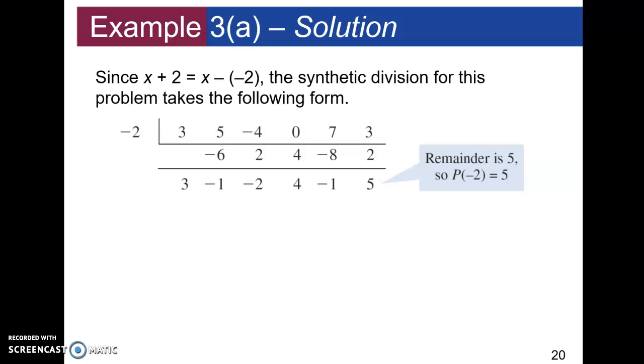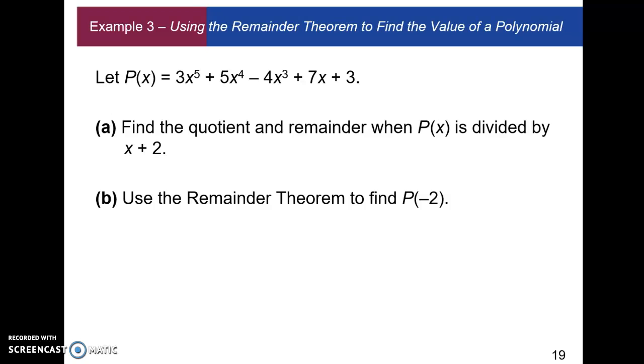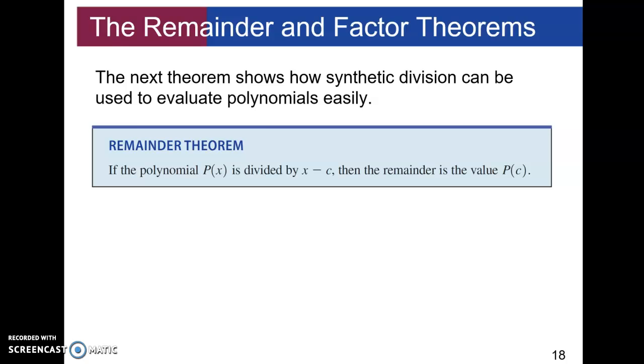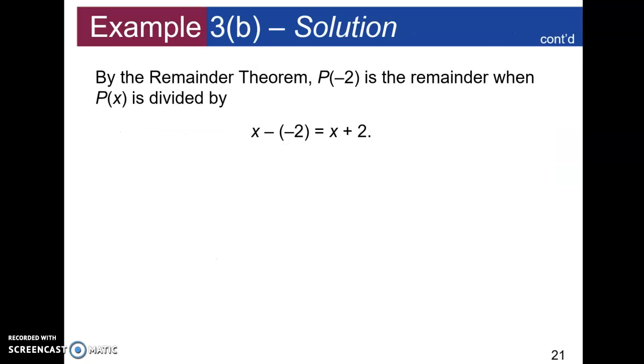-2 times 3 is -6, and 5 plus -6 is -1. -2 times -1 is +2, and -4 plus 2 is -2. All the way to the end, where that very last answer I get is 5. If we were to go back and put -2 in for each of these x's, and be careful with raising it to an even power, you've got to put your -2 in parentheses before putting the even power, you're going to find that when you evaluate p of -2, you're going to get the very same remainder. Okay? That's what this remainder theorem tells us.